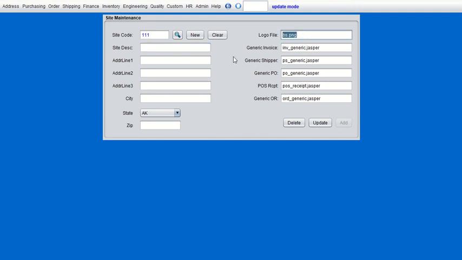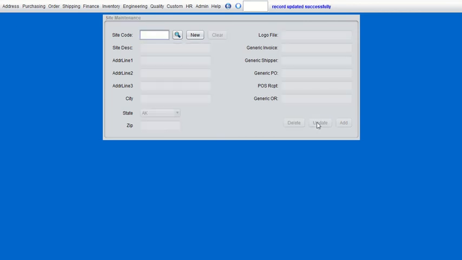Now, I've already created a logo called bicycle.jpg in the BlueSeer/images directory. It is case sensitive again. And then I'm going to put here your company name and some address, some city, state, zip, 22222. Okay, and once again, this logo file needs to be in the BlueSeer/images directory, and it is case sensitive. And then click update.